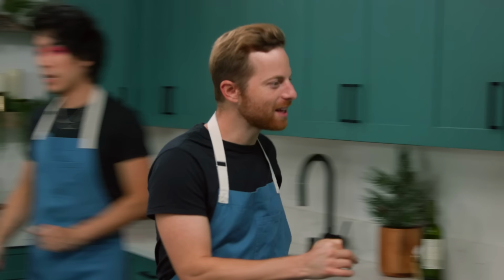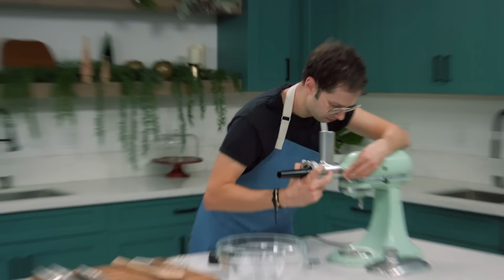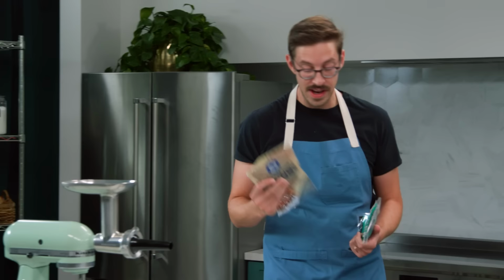After a little break, the guys will have 45 minutes to stuff their meat into casings of their choice. All right, now is the time to choose whose intestine is right for us. We got piggy, we got sheepy.